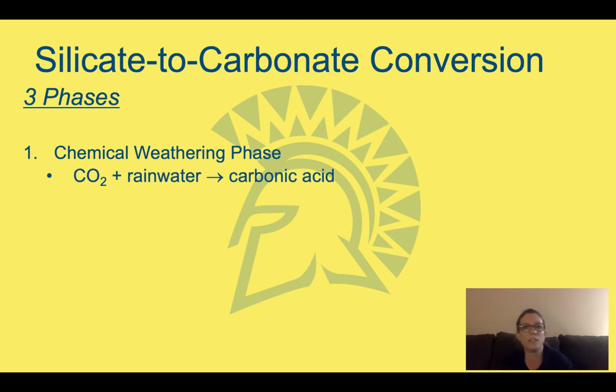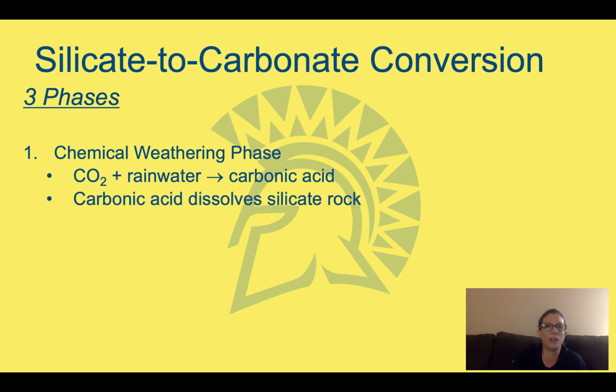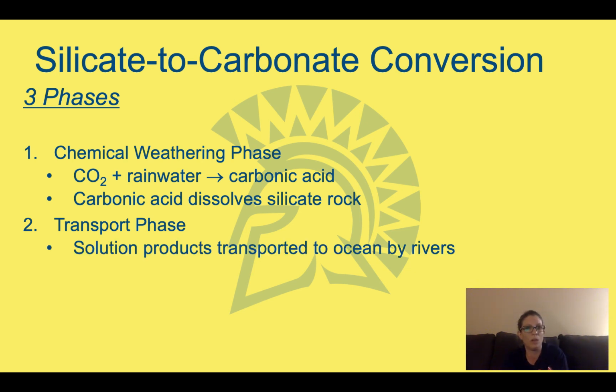Now, that's when CO2 and rainwater combine to create carbonic acid. Okay, this carbonic acid is going to dissolve the silicate rock. It's actually going to act like an acid and dissolve it. So instead of weathering being the thing that breaks it down, like wind or water, the acid is going to be the thing that wears it down. And then after it gets worn down by the rainwater with the CO2, it's going to be transported to oceans by rivers, because remember it's in rainwater, right? So it'll come through the rainwater down into the rivers and then down into the oceans.